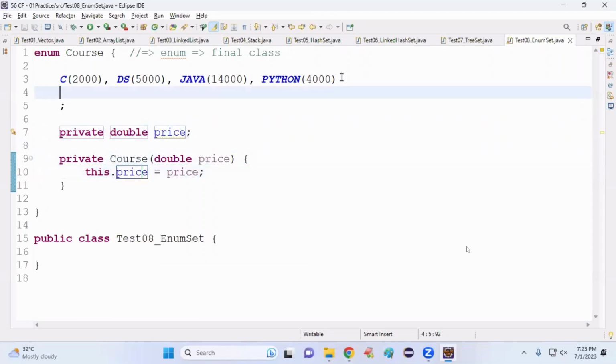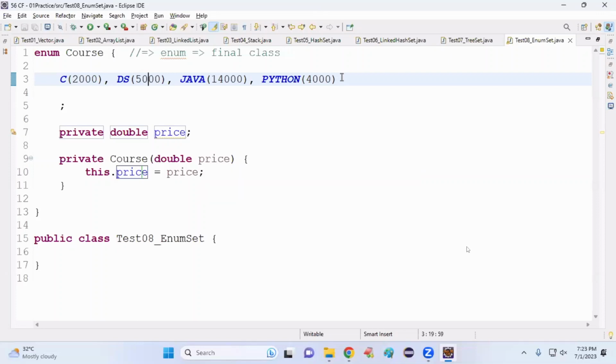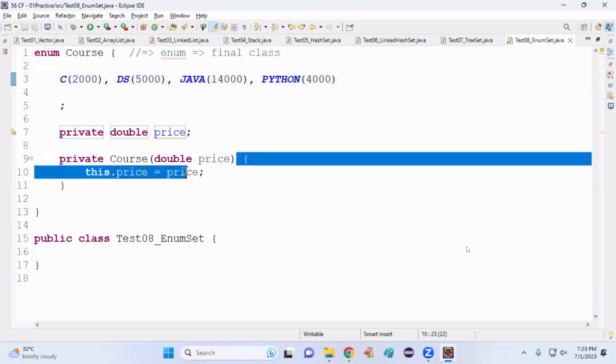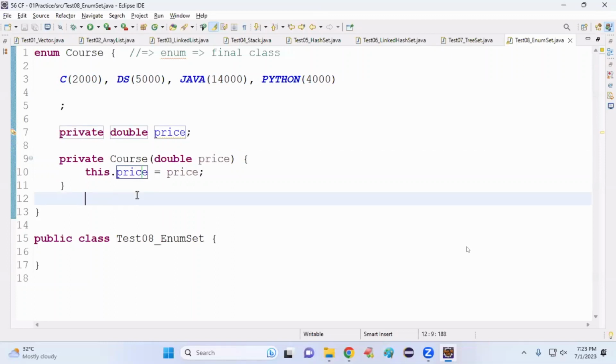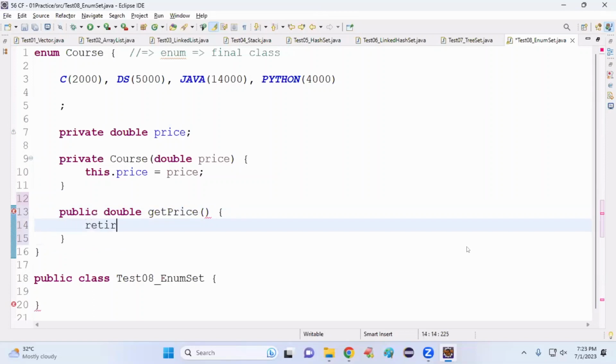Okay, now if you want to create named constants, create a class named constants. I want to assign values to the named constants. Then what is the syntax? The assignment operator, brackets, value, coming to the constructor. In the constructor you have to store that value in the field. In order to read that price, what do you call it? A getter method. Private static, return type is double, return price.